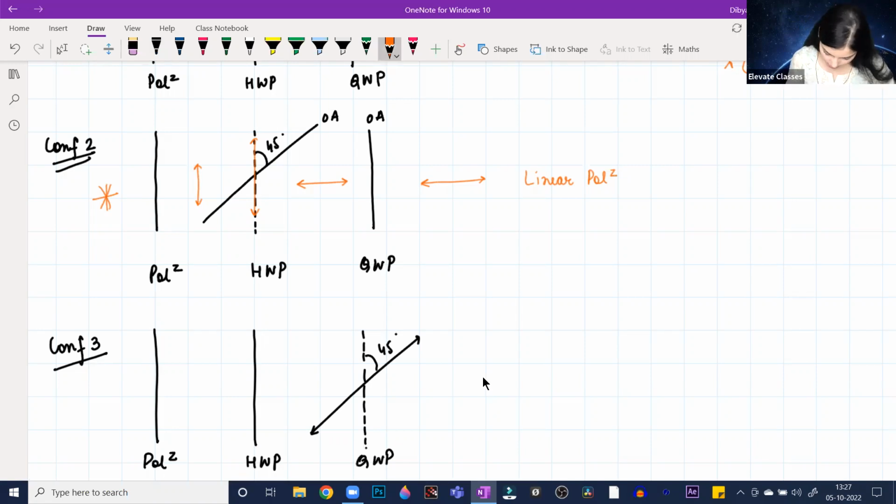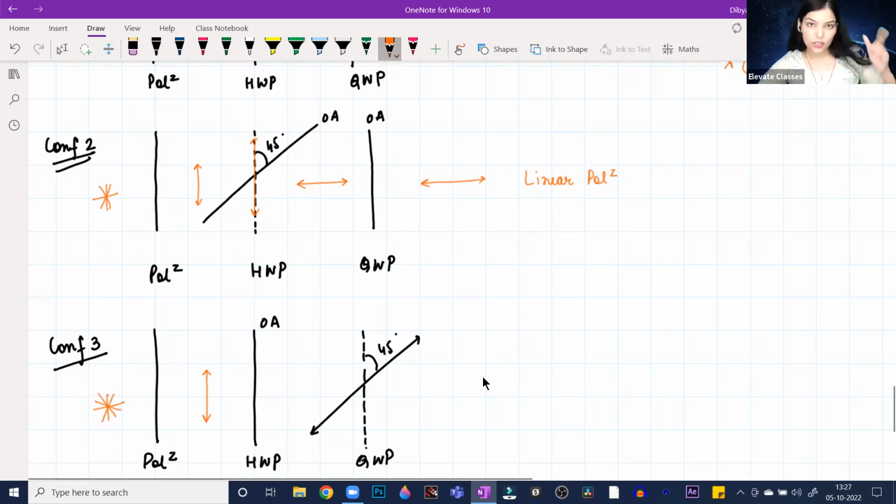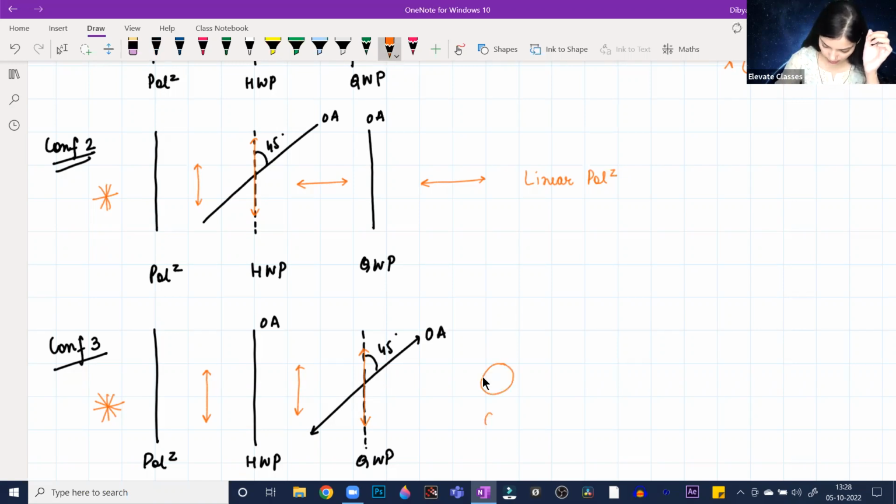Now again, the incident light is some unpolarized light. Then I will get light polarized like this. So the optic axis is this, and the light is parallel to the optic axis, so I will have no double refraction, and the light passes like this. Now the light on the quarter wave plate is incident like this, so it's making an angle of 45 with respect to the optic axis. So this is the optic axis, the rotated axis. So on the output, I would get a circularly polarized light.